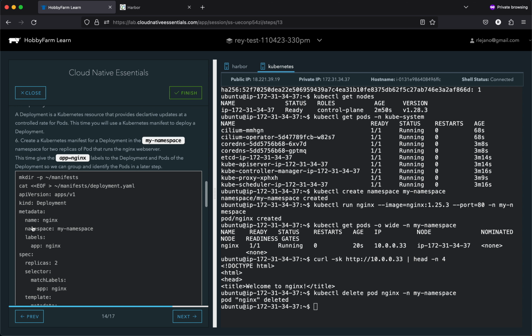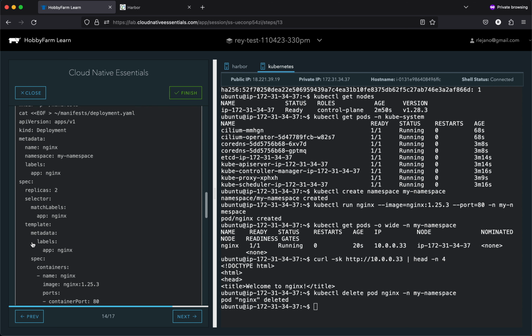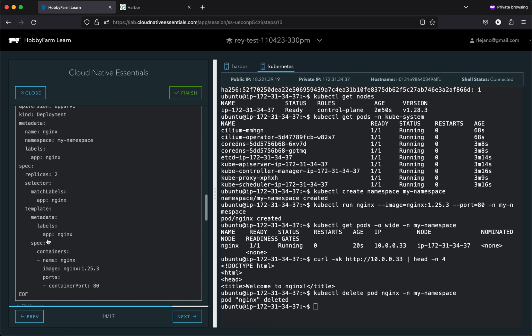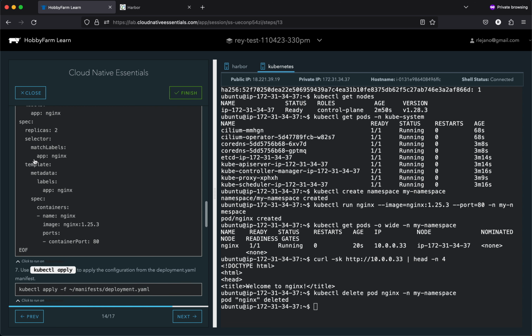A deployment also manages a number of identical replicas of the same pod. So within a deployment spec, there is what we call a pod template. With the pod template, it will give the pods the same label, app equals nginx. And this deployment will control, using this label selector, all pods with the label app equals nginx within the same namespace. Now within this pod template, we have the pod spec.